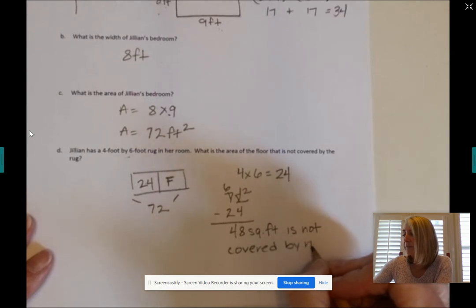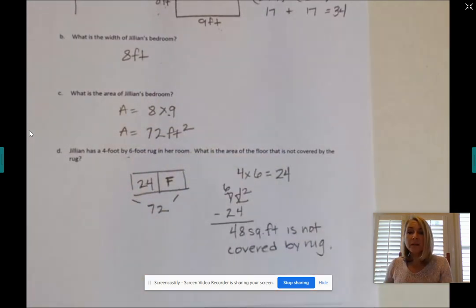by rug. Okay? So it looks like a lot of work, but it's kind of nicely spaced out and pieced out for you. Just take your time and make sure you're focused on the information that they're giving you and the skills that you've built over this module. All right. Nice work, guys. Have at it.